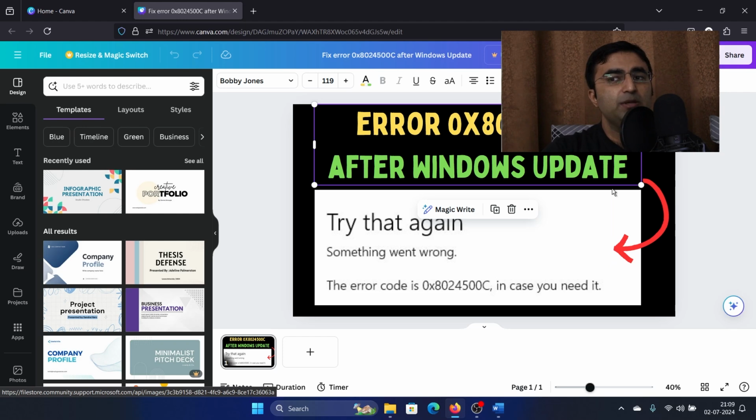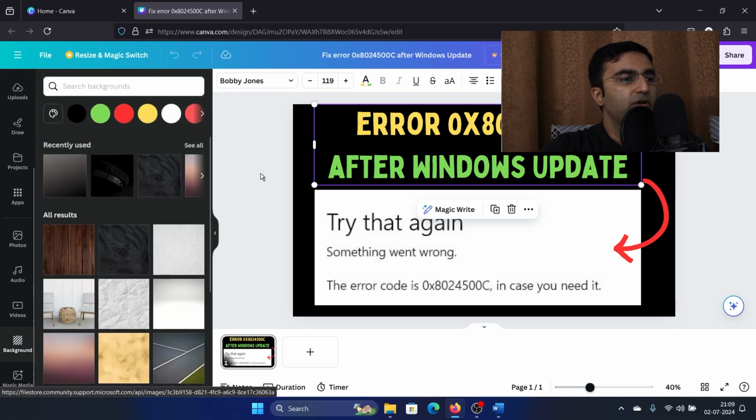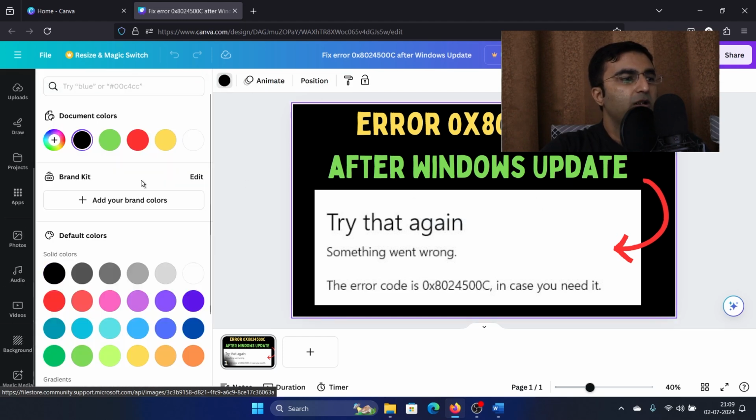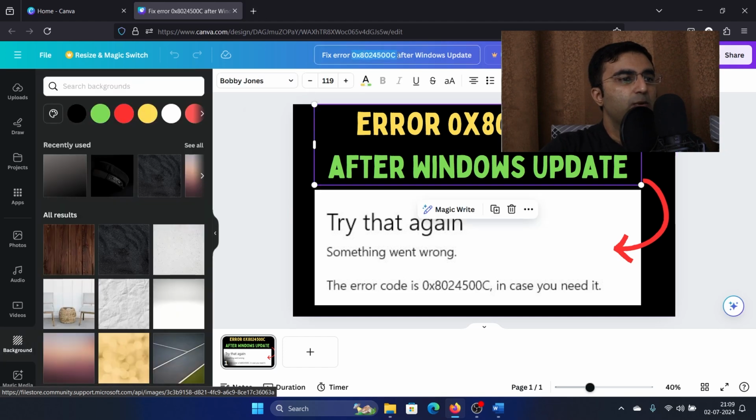I create these thumbnails in a maximum of 6 to 7 seconds, and you heard it right. Now, what would I have to do? Simply open this, turn the background black immediately. I don't even need to go to the background. Just click on the background, turn it black immediately. Then quickly search for this error in the Windows search bar.